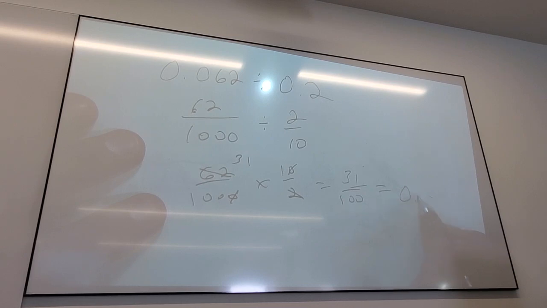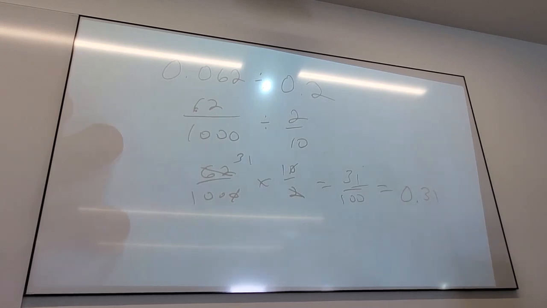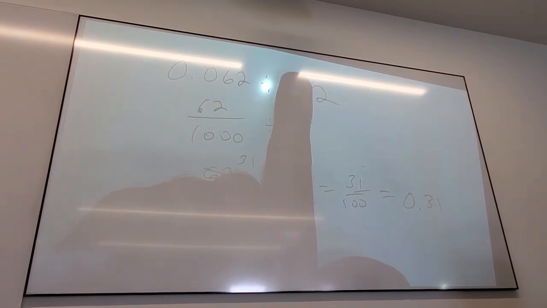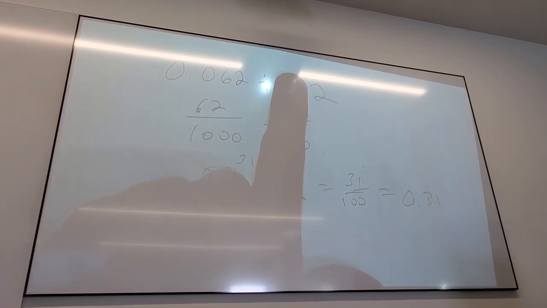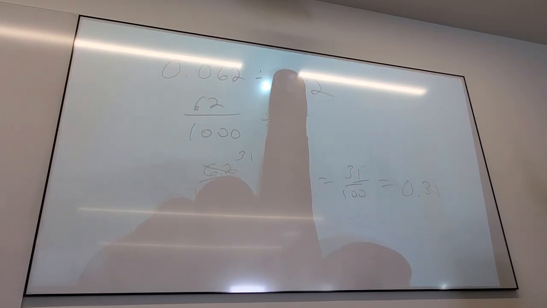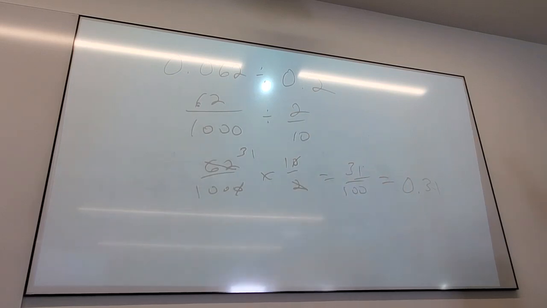Point 31. Crazy sauce. So real quick, 0.062 divided by 2 is 0.031, because they just cut it in half. Is that cool? When it's divided by 0.2, does this make sense? If I divide by a smaller number, my answer should get bigger. Yes? So divided by 2 is 0.031, divided by 0.2 is 0.31. It got a little bigger. In fact, it got a factor of 10 bigger.